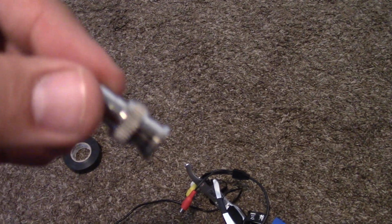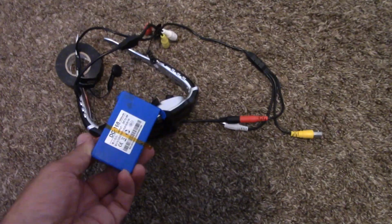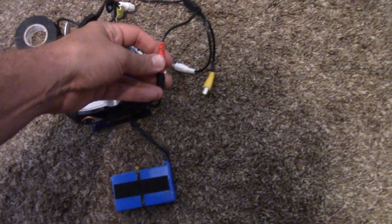So basically, your minimum parts list is going to be, you're going to need a night vision camera. You're going to need a battery pack to power that night vision camera. Make sure it's the right voltage and has the right power connector for it.